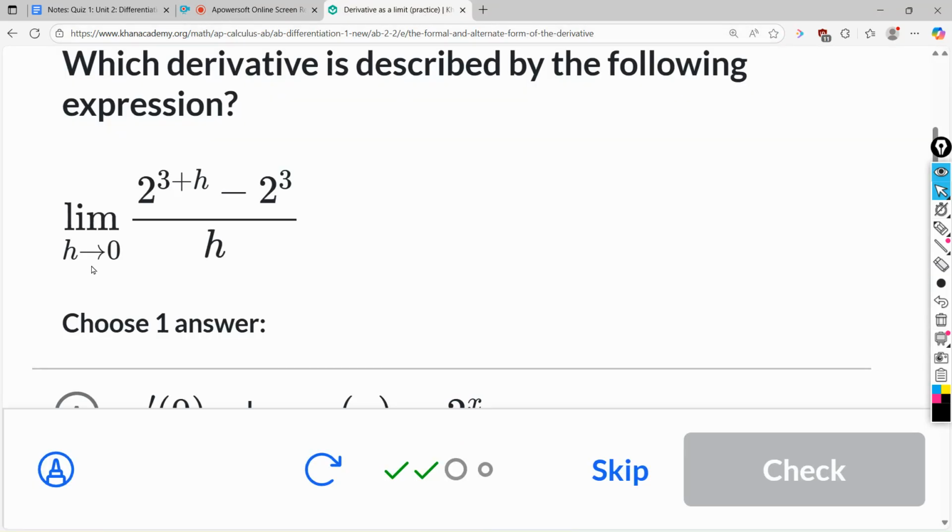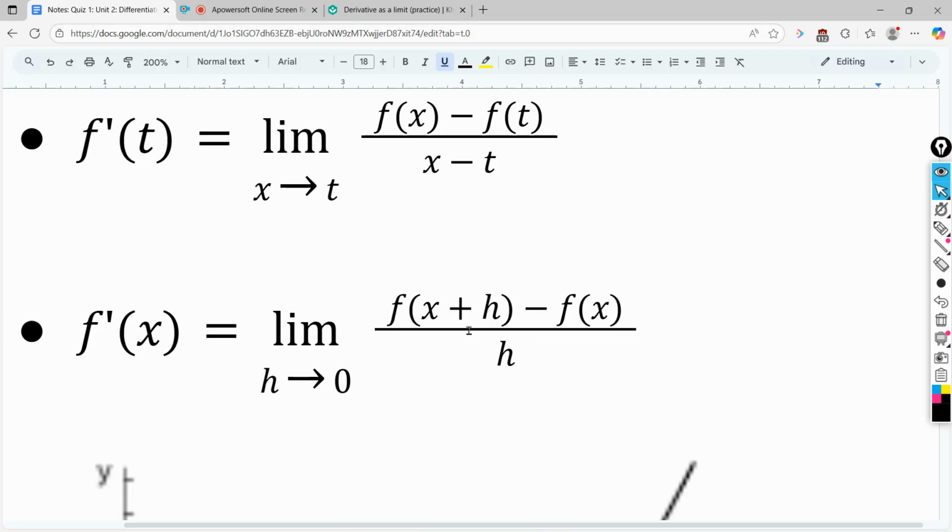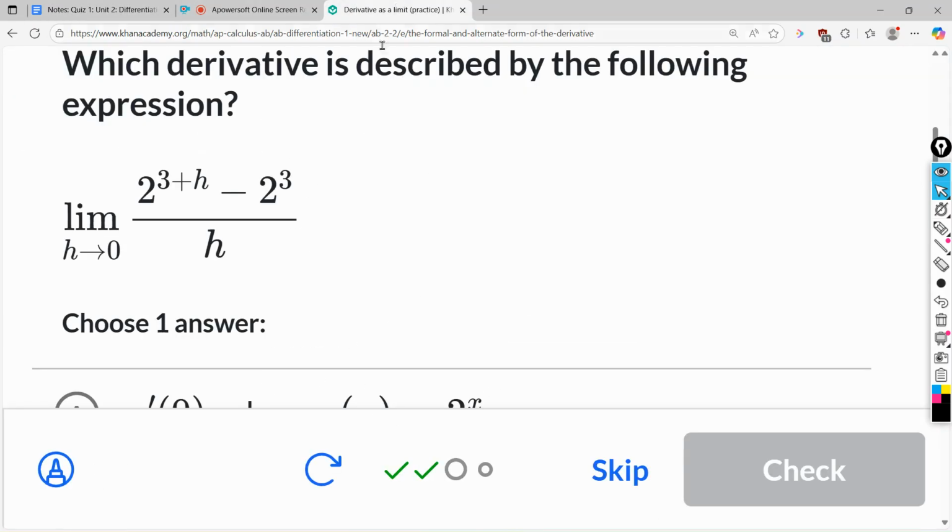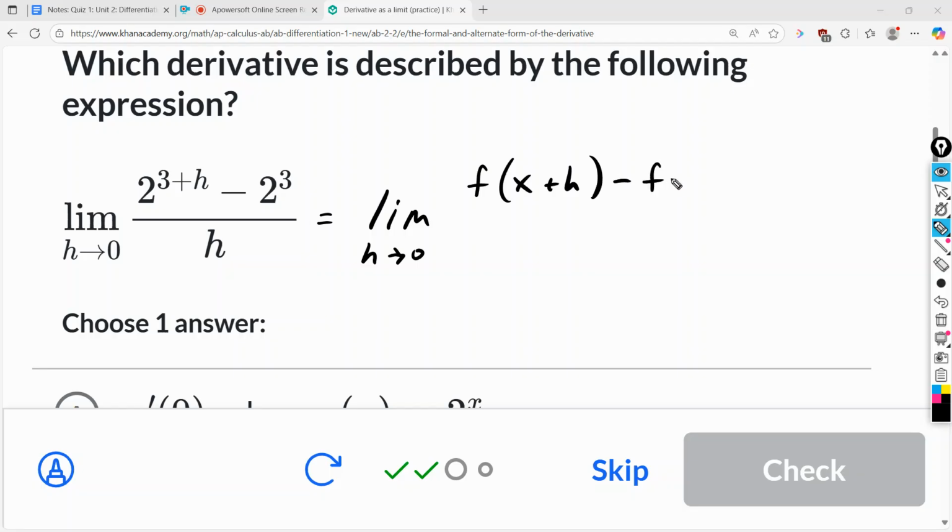All right, so here we have the limit as h approaches 0, divided by h. So that is clearly this one right here that's divided by h, where h approaches 0. All right, let's line it up with our equation. So we have the limit as h approaches 0. And I am just writing from the notes here the main formula. It is f of x plus h minus f of x all over h. All right, pretty simple so far.